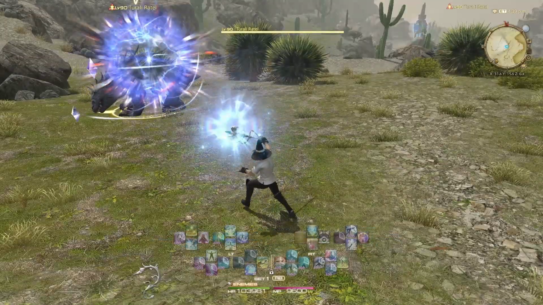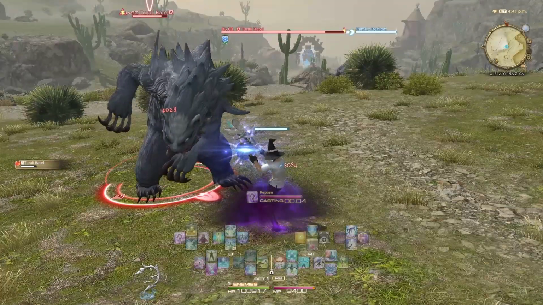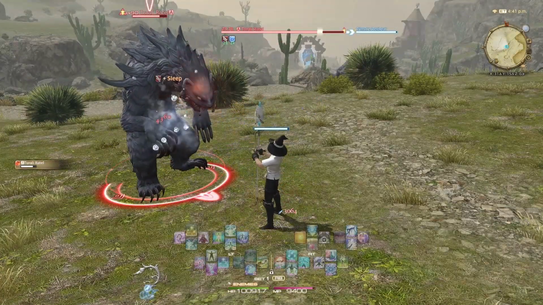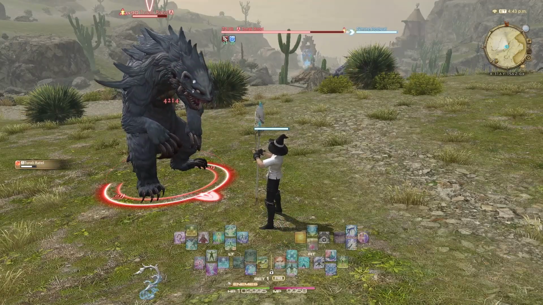Note that damage over time spells continue to damage an enemy while they are sleeping and will not wake them up. So if you were to cast Aero on an enemy and then follow up with Repose, the enemy's health will continue to drop while they are sleeping.